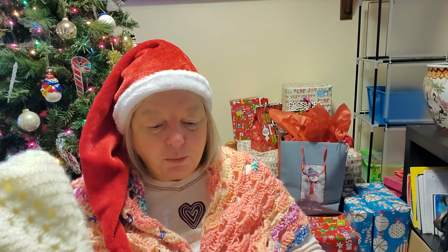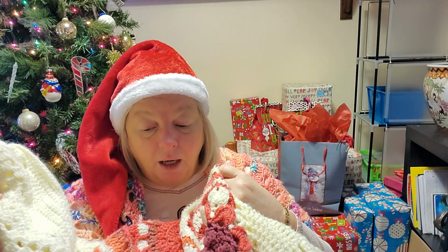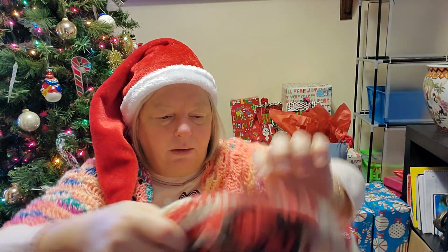He always does such creative texture tutorials. It was supposed to be a floral blanket, but I didn't want to make a blanket, so I took these big granny squares and put them together based on a tutorial by Bag O'Day on how to make a cardigan. It's a duster. It's long. It's hard to see because I got it all bunched up.